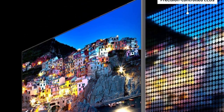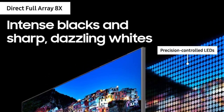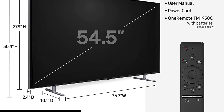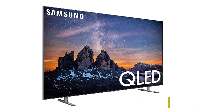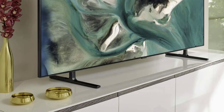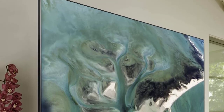We love this TV's ambient mode, which converts your screen into a visual backdrop with wallpaper, at-a-glance information such as news and weather, and a collection of different designs and patterns when the TV is not in use. Two voice command technologies — Alexa and Samsung's own Bixby — make it easy to voice command TV functions and ask for weather updates. All of these features make it the best TV for bright rooms on our list.